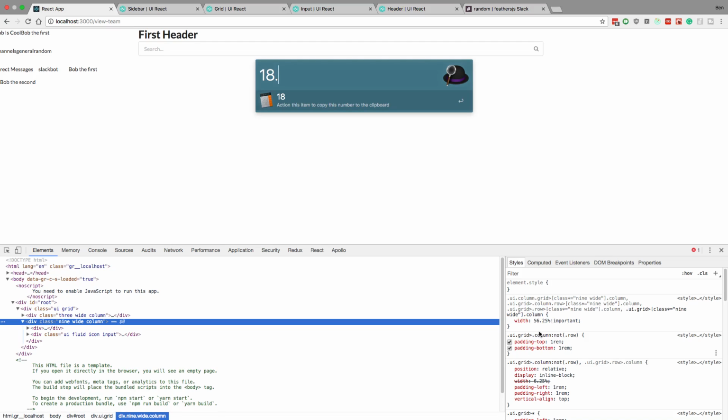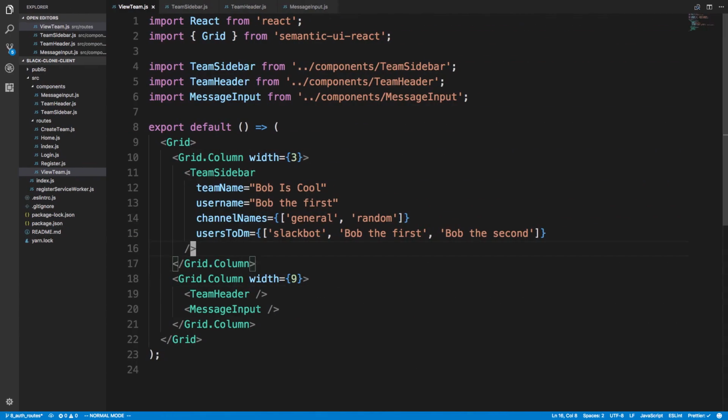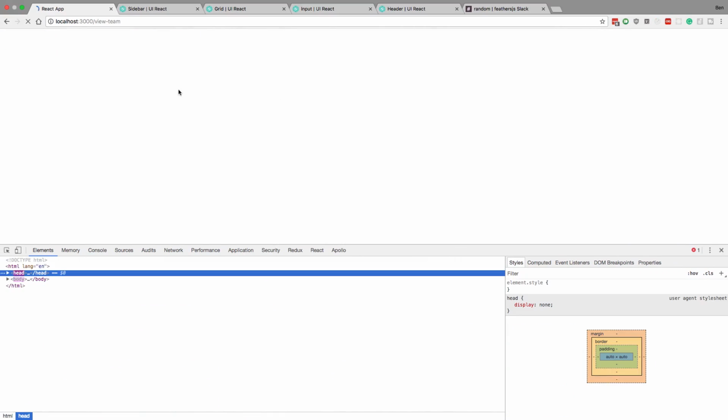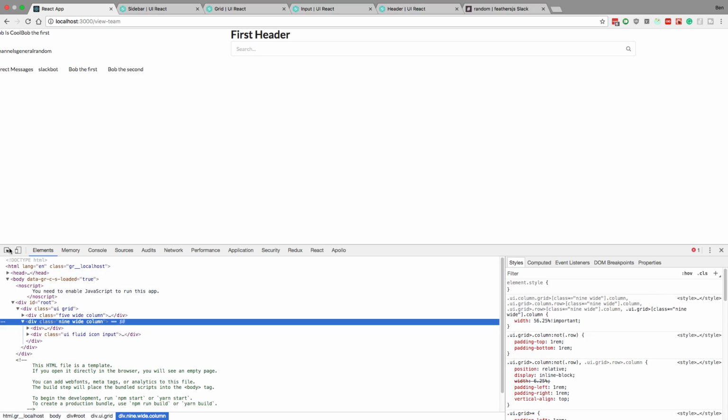I don't know why this won't add. Okay, there we go. Plus 56.25. So we need 25 more space. So I'm going to call this 5. Give our sidebar some more room.